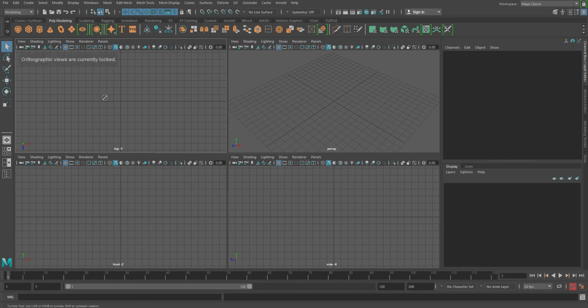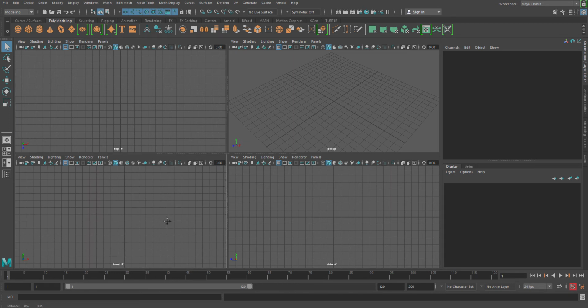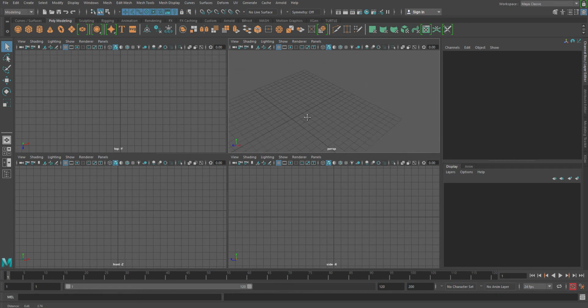You can see orthographic views are currently locked, so we cannot tumble around our scene, but we still can pan through it. How to pan, I'm going to tell you after a few minutes. So I can pan around, but I cannot tumble. In perspective, I can tumble as well as pan, or zoom in and out.